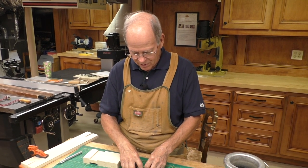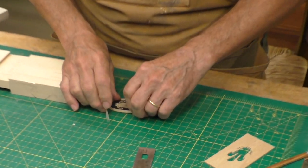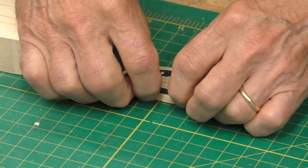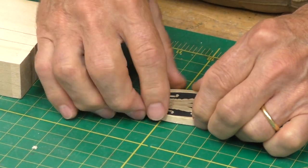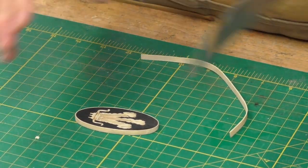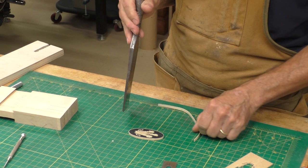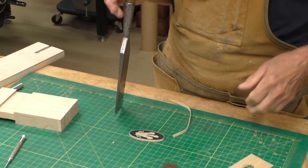So as I come around here, and the bottom will come around there, so I can now twist that around without it breaking. I now have to cut the joint. I have a single purpose tool. I have this massive chisel, which I use for this purpose only so far. I have not found a second purpose for it.